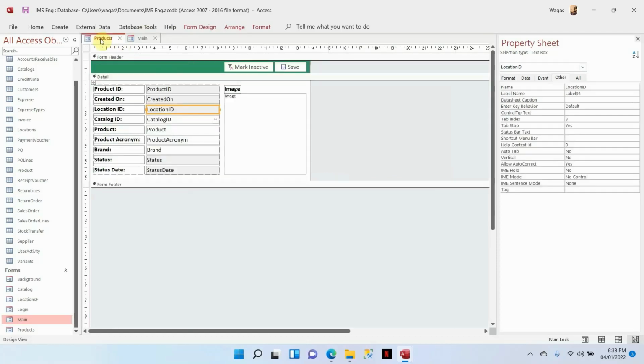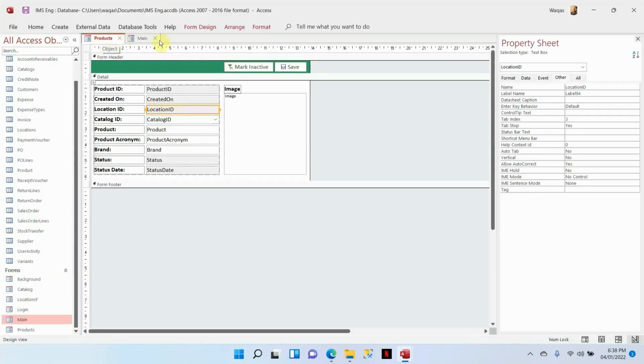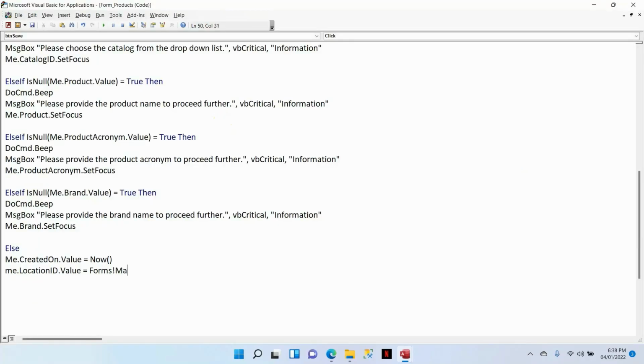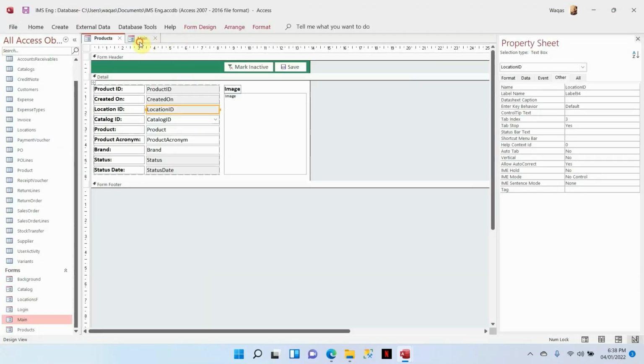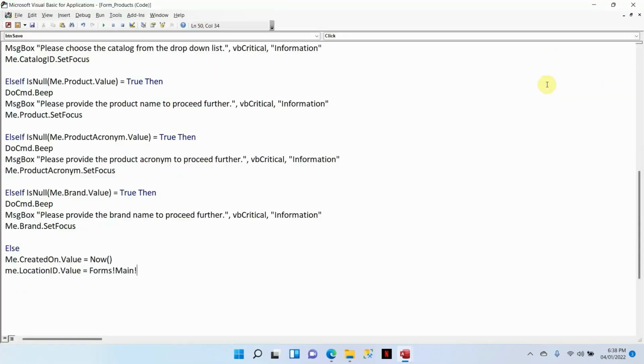And so we'll type in the code me.locationID.value is equal to forms exclamation mark. Which form? Main form. Then we have the LBL location ID dot caption. Okay, so that's how you do it.